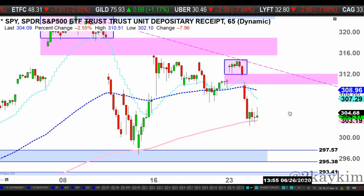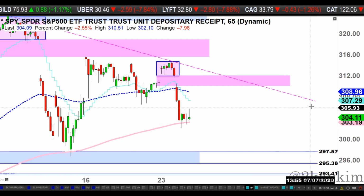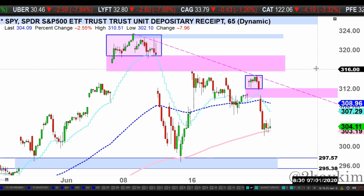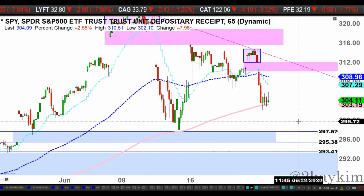So going into tomorrow, sentiment is bearish. We are in a hectic environment for the buyers. While we do have a longer term, overall sentiment is still bullish. That means bulls are going to continue to try to buy the dip. So there will be some buying the dip activities throughout.